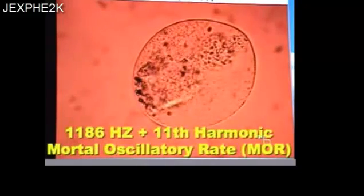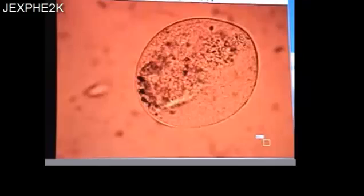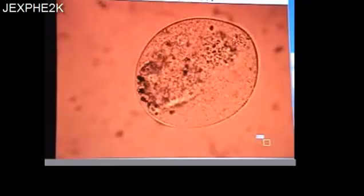Okay, I did find another organism that changed. We didn't see it live, but you can tell from the view we saw with that other paramecium that this obviously is a Paramecium caudatum that has changed, and there you can see its shape as revealed in the beautiful colors of the Nomarski filter. Perhaps we could call it the mortal oscillatory rate of the Paramecium caudatum. I doubt this organism is capable of any longer reproducing or carrying out its normal functions, devitalized. Probably what Raymond Rife meant. There was still activity in the organism, but it was incapable of completing its normal life cycle.